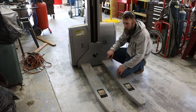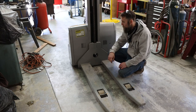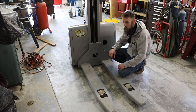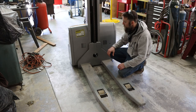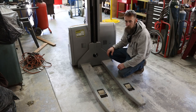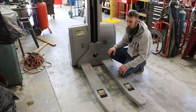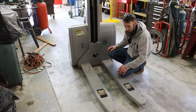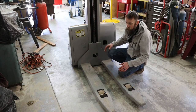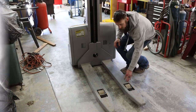And I noticed the other day while driving this thing around that every once in a while, I'd see a little chunk of plastic on the floor. And unfortunately, the drive wheel on this thing, the steer wheel, is starting to come apart. Now, I priced it. It's not all that expensive. But when you buy an older piece of equipment, you can just expect that there's going to be some cost to getting it back up and in really good shape. So we're going to put that drive wheel on it, and I'm going to hope that all the other ones hold together. But all the parts are still available for this thing. But, you know, it's always something.